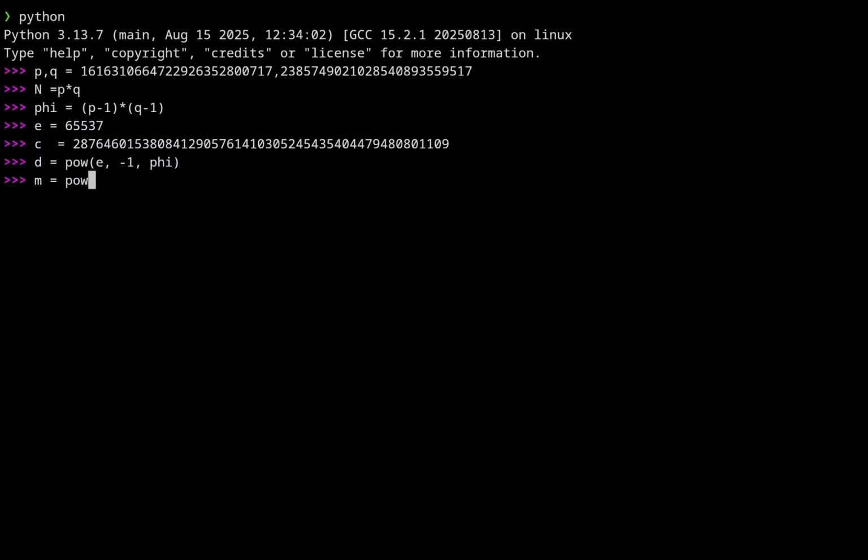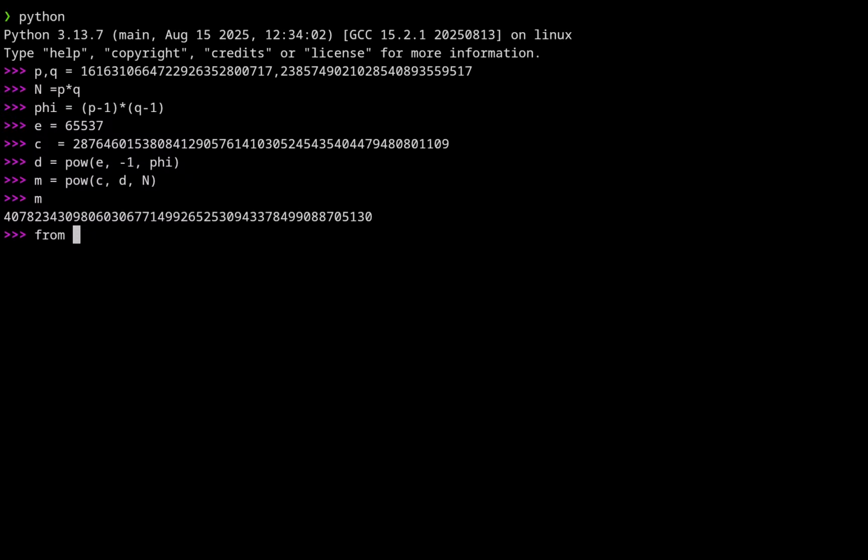Now, the next step is just to find the message M. That is simple enough. You just exponentiate the value of C with D, and you do that under modulo n. So M right here is our message. M is actually an integer, but it's actually bytes represented in integer form. So I want to convert this back to bytes.